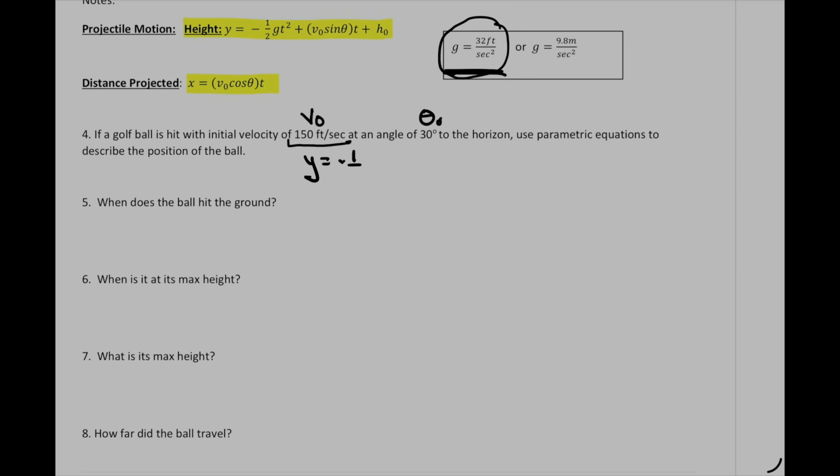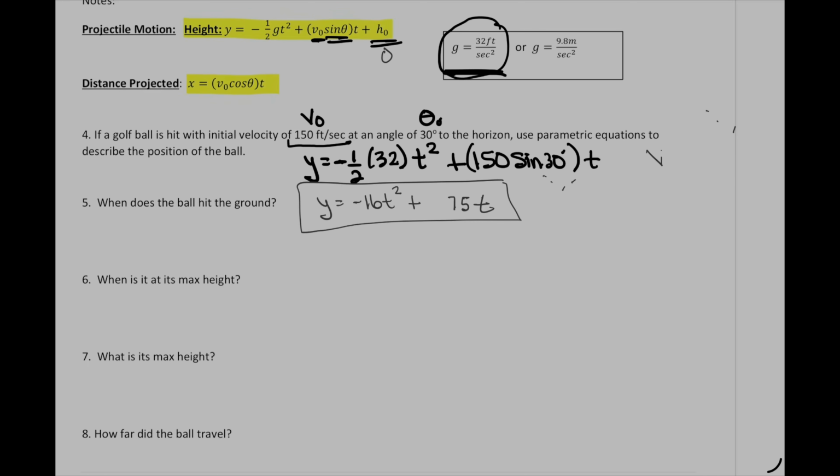Okay? So the height, which is the y value, is negative 1/2 gravity, which is 32, t is our variable, squared, plus v sub 0 is our 150 feet per second, sine of 30 degrees. So I'm going to have to come back and fill in what the sine of 30 degrees is here in a second. And behind all of this is the variable t plus h sub 0. Well, h sub 0 is the height at time 0. So really it's a plus 0 on the back end. We normally don't bother putting that. It's a golf ball. It's hit when it's on the ground. So this is a 0.